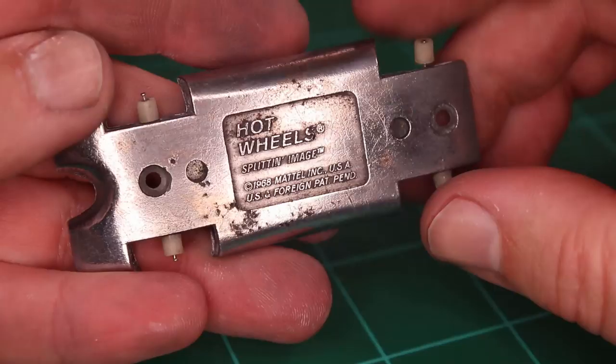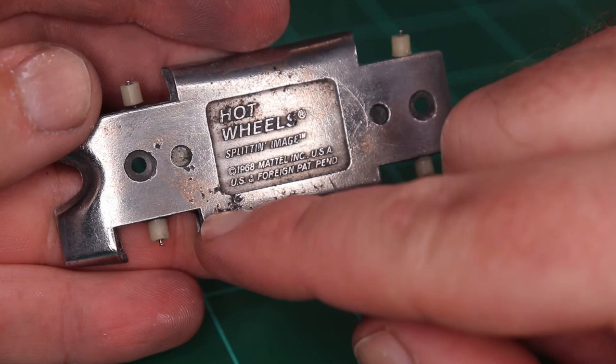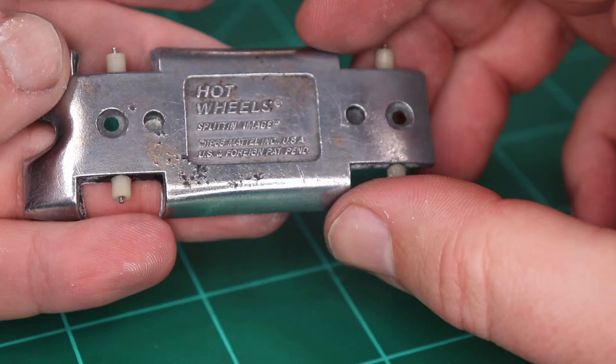This is after some fine steel wool. It's not a mirror shine, but it's good. Got a lot of pitting in some of these areas down in there. And while it's certainly possible to sand that out, I just don't feel like putting forth that effort on a base. I think this is plenty good and a whole lot better than what it looked like before.